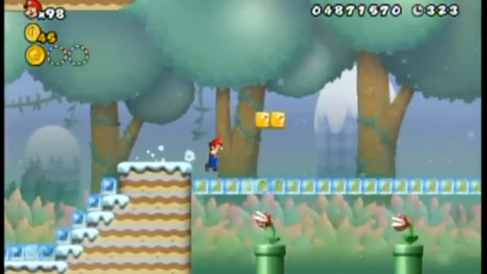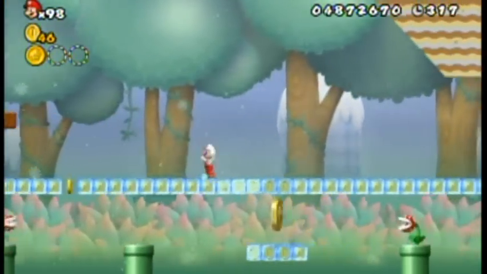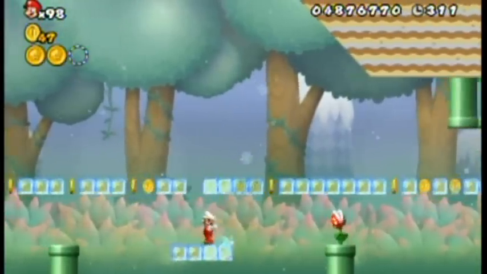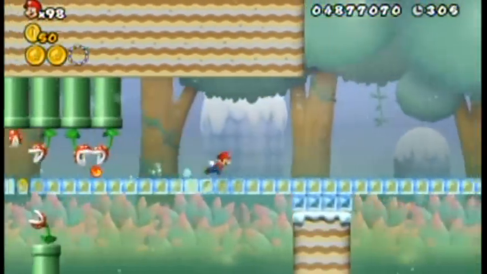Okay, now you'll see what I mean about the star coins. See this one right here. Now what you want to do is burn that like that, get across and through there quickly, run across, take the hit, I don't even care.